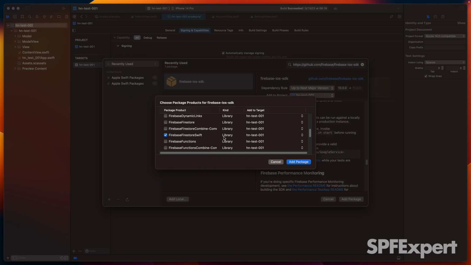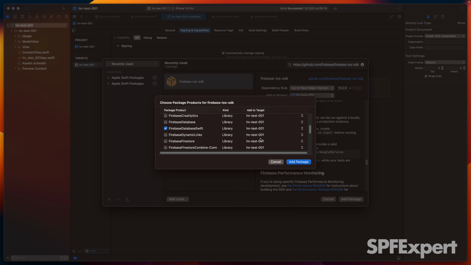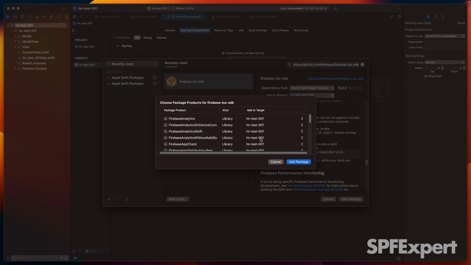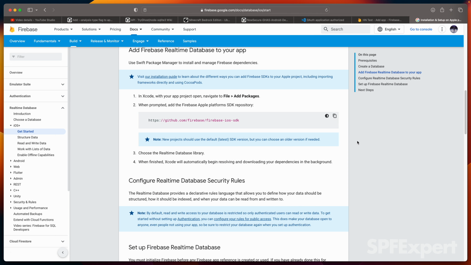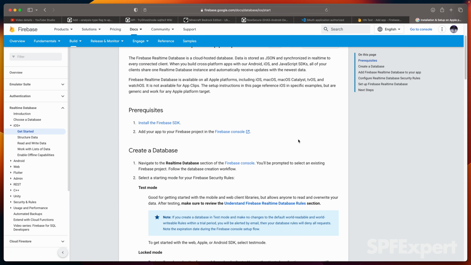I saw references to Firebase or Firestore. Real-time database. All right.